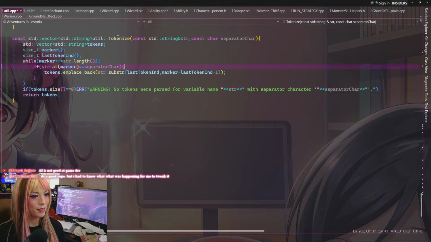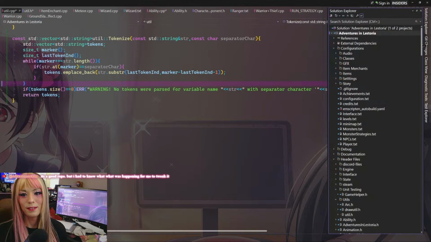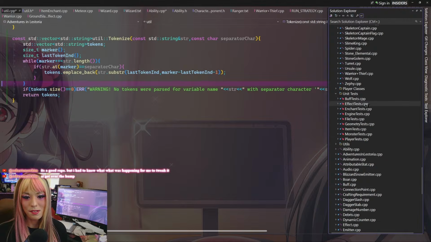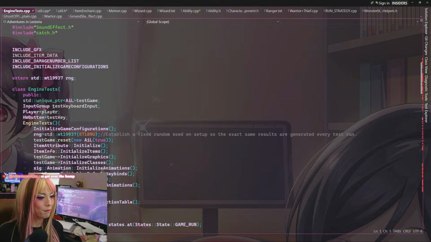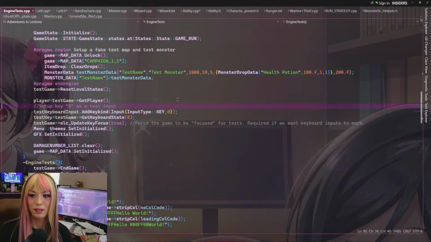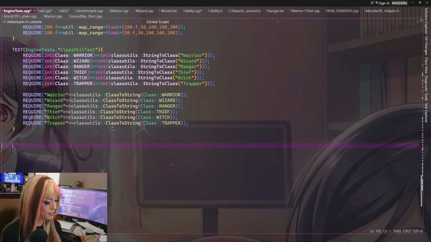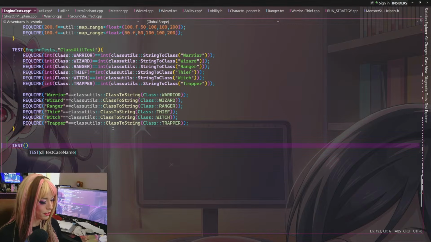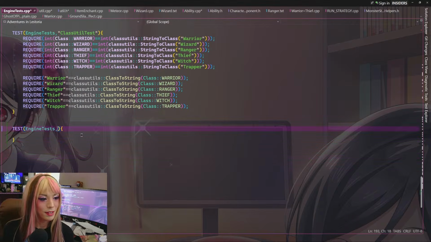Anyways, this should be good, and now it's testable. So what I'm going to do is open up a util test. I think I either called it file, let me see. Engine test. I think this is a good place to put it. I don't think we have much in here yet, but let's switch the project to unit testing mode and add in a new test. We're testing to see if the tokenized function behaves correctly. This is under the engine tests. What did we call this? I forget the name of it now.